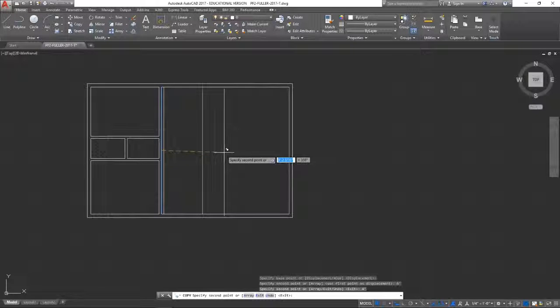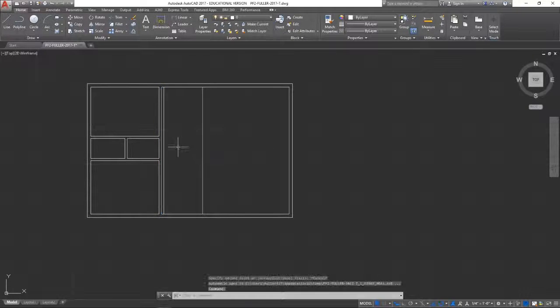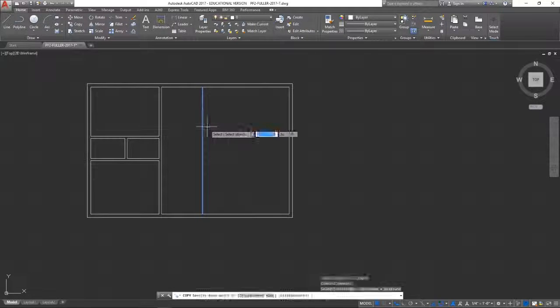It didn't work like I wanted it to. Okay, so let's undo that. So maybe not that. So now if I want to, I can copy this wall and move over 4 inches there.